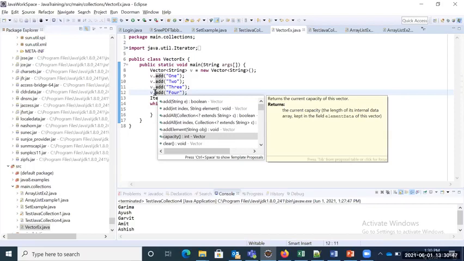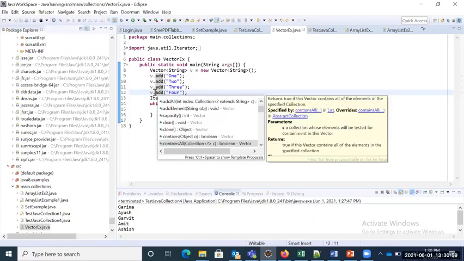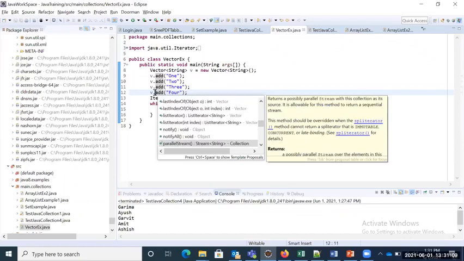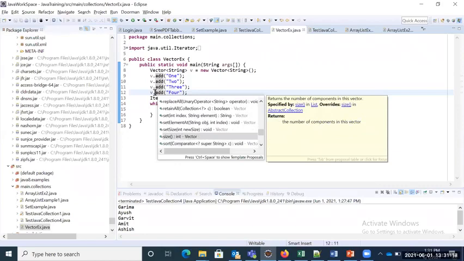It will have an initial capacity of 16 elements, and when you add more, it will increase the capacity. There are two methods here, capacity and size. Size will return the number of elements added. Capacity will return how many elements can be added. Don't get confused between the size method and the capacity method.